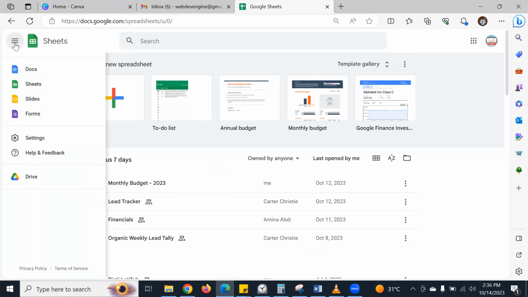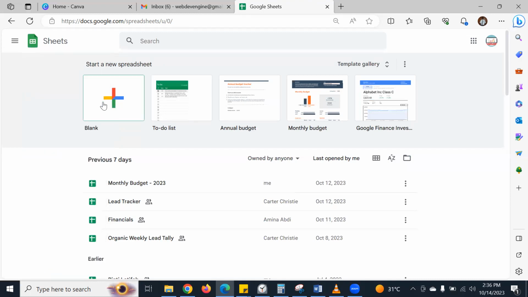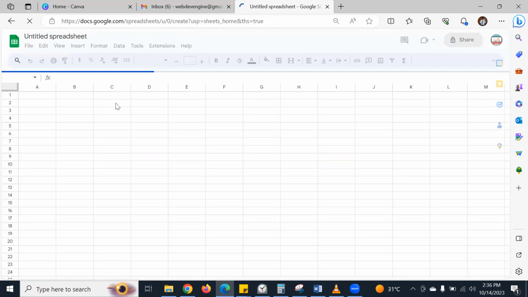Also, when you click on this main menu here, you can switch maybe to Google Docs. Currently, we're at Google Sheets. You can switch to Google Slides or presentation, or you can do forms where you can do maybe survey or something of sort. So for us, we are going to work on some data. So we're going to use a spreadsheet. You can see here, start a new spreadsheet. I'm going to click on the blank one like that.